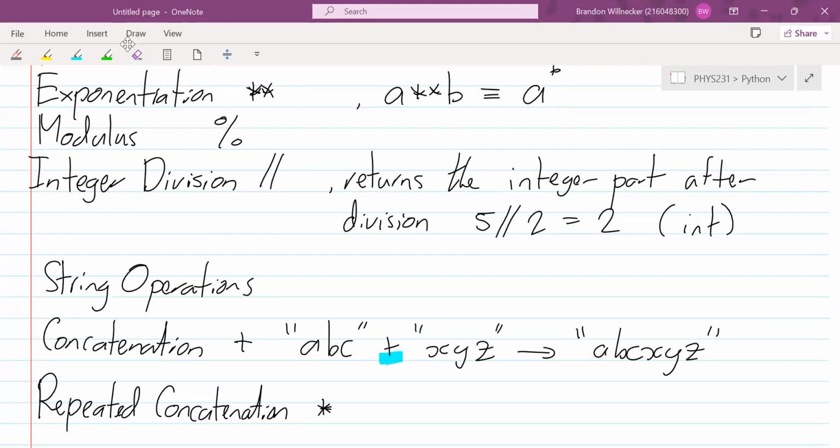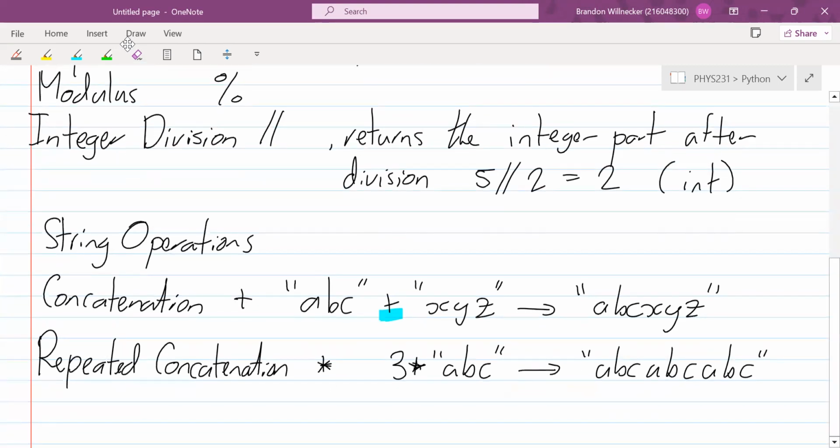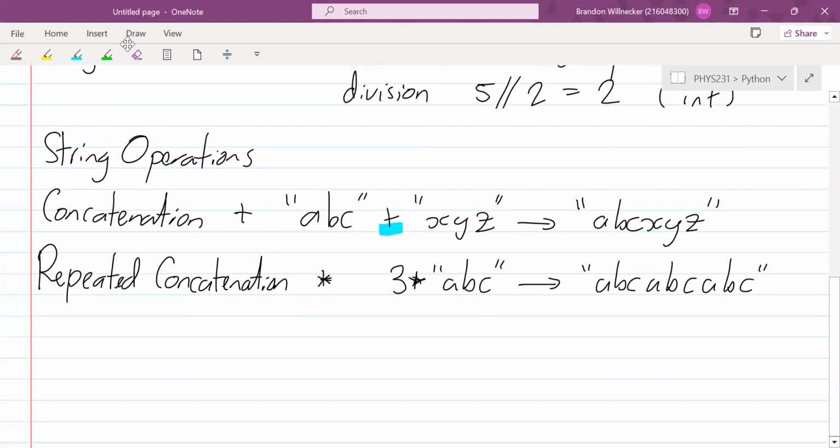So as the name suggests, it does this concatenation process some number of times. For example, if we have 3 star ABC, this will concatenate ABC with itself 3 times. So we will end up with ABCABCABC. Okay, so it's been joined together with itself 3 times. Okay, like I said, the other string operations will be covered later on.